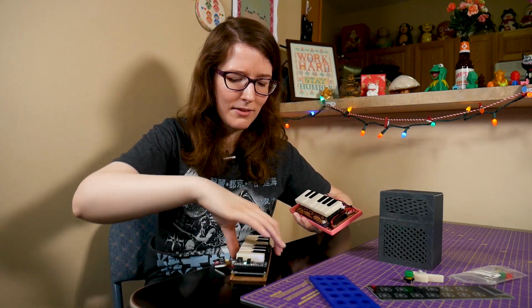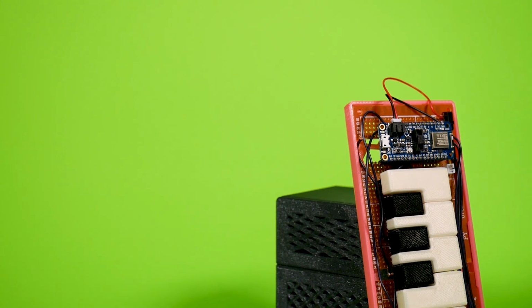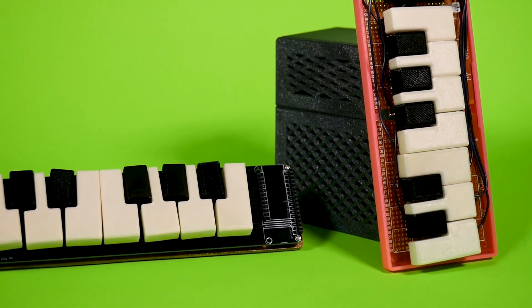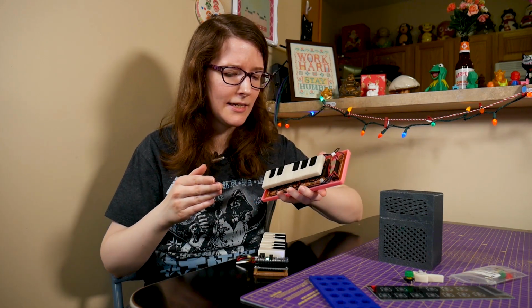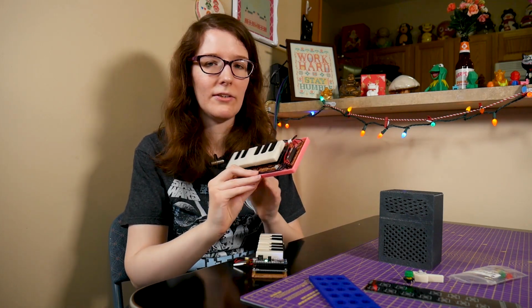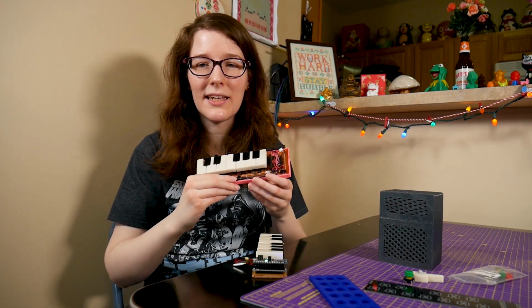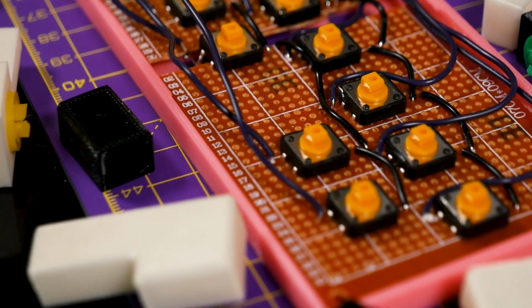And speaking of the circuit, I have two versions here so that any type of electronics enthusiast can go at this. This is the protoboard version, and I'm glad I did this version. I hadn't done a real protoboard project in a while, and I wanted to do this because not everyone wants to order a PCB. So if you want to quickly make this on your own, I'll have a guide on how to do the layout on the protoboard, and also this particular, not to be mean, but the uglier brown protoboard you can see under there, the holes are the perfect size for these thicker leads on these momentary switches.